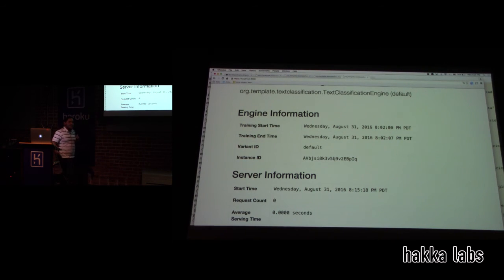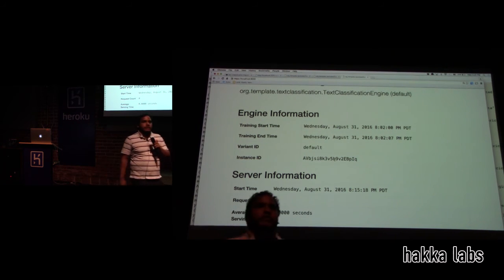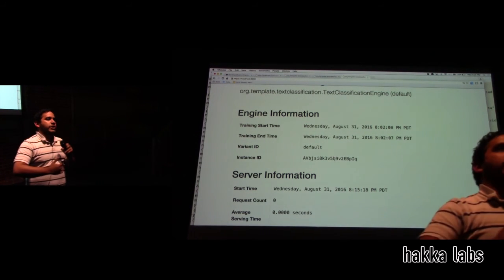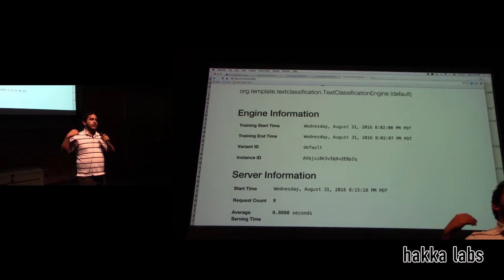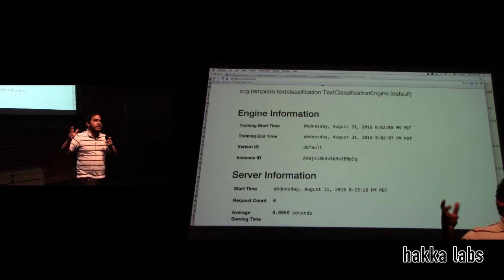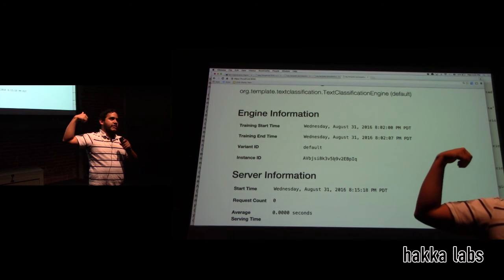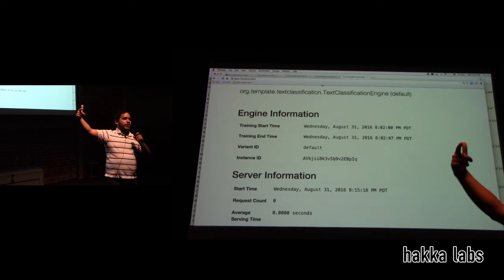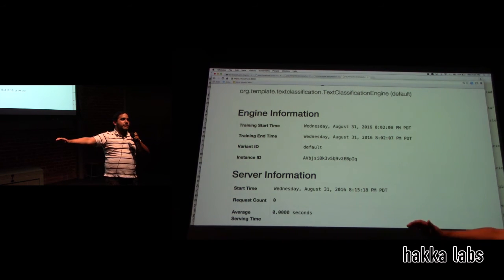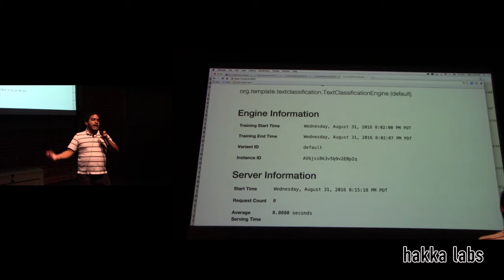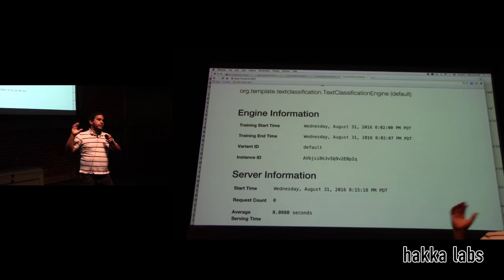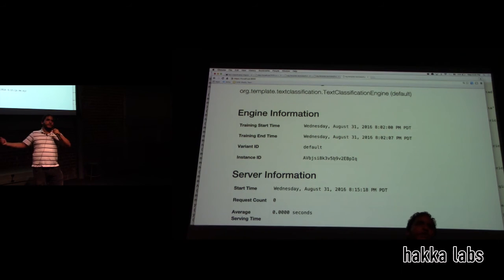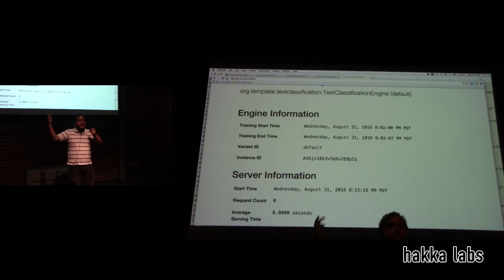So if for some reason at some point you notice that your data has been corrupted, you can always roll back to a previous model and deploy that model. It'll undeploy the new model that now has been corrupted with bad data, and go back to the old model. It'll do the deployment and undeployment seamlessly, right? It'll undeploy it from the port and do it for you, a millisecond fraction at a time.